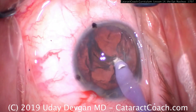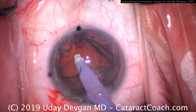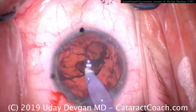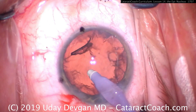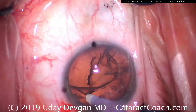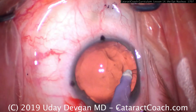The technique here is to go around 360 degrees and loosen up the attachment of the capsular bag from the epinuclear shell. Then we can bring the shell up and use very high vacuum — at least 500 millimeters of mercury — to just wolf it down and aspirate it. If need be, you can also use the spatula, the chopper, or any other second instrument to push pieces into the aspiration port to facilitate the continuous removal of the epinuclear shell.